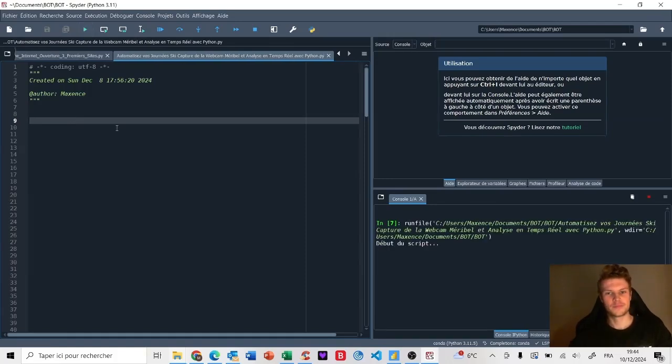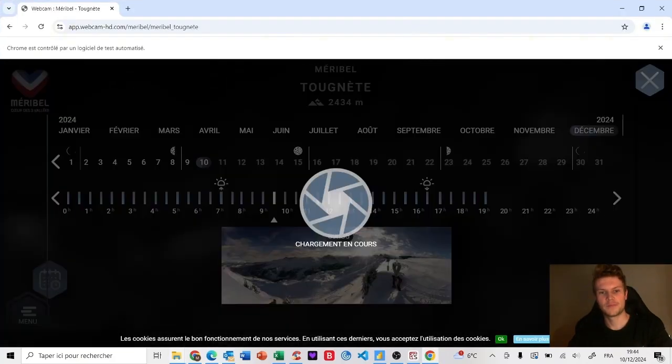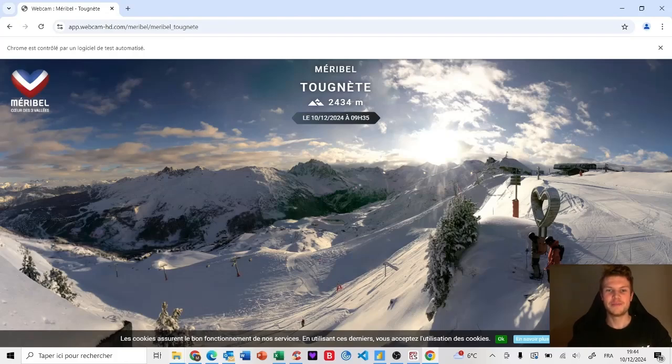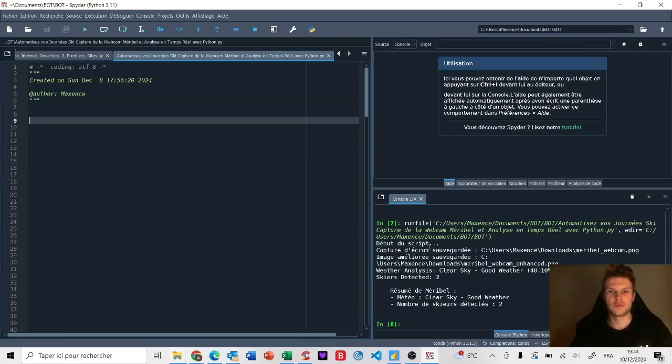The script opens in widescreen mode, giving us access to the live webcam. So we can see this beautiful image of the mountain that makes us want to go. We've left a time.sleep here so that we can observe this image for longer. And then the program will close. And in the console on our right, we see that the screenshot has been saved, along with the location on the PC where it was saved. Next, the image has been enhanced. The location on the computer is also shown.